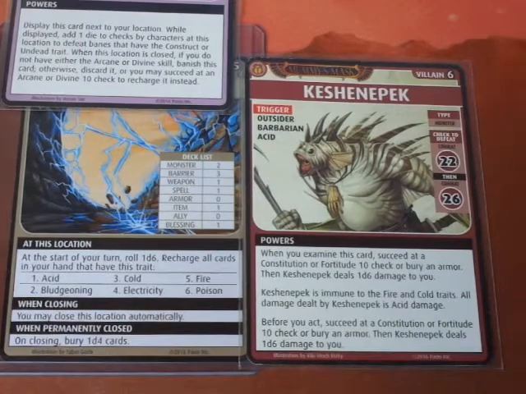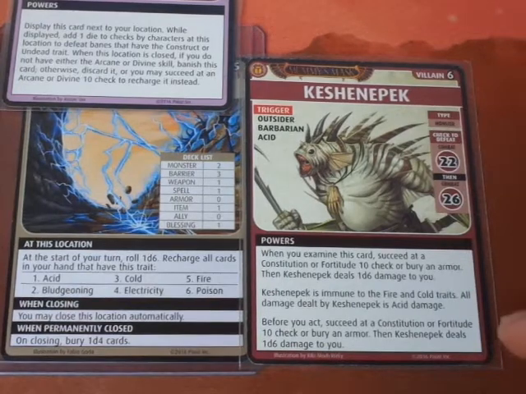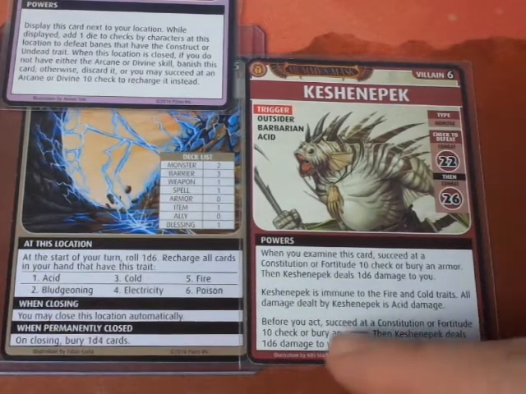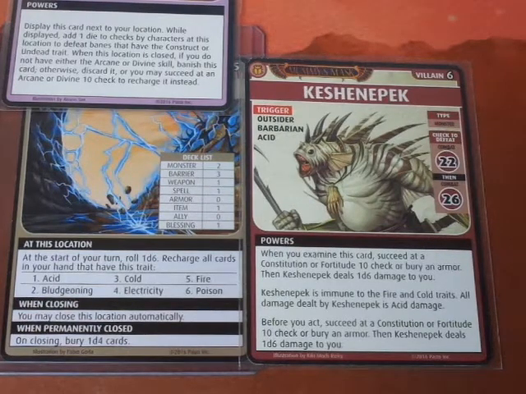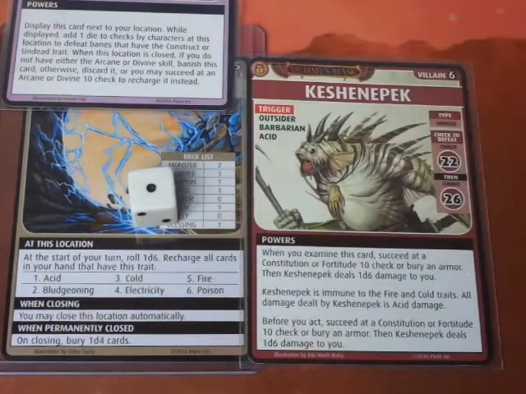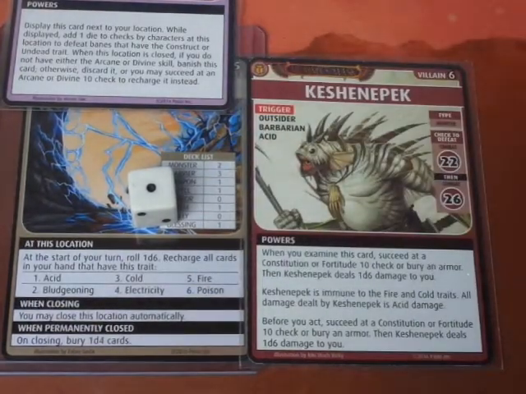Well, fortunately we got two armors in our hand. So even if this is an auto fail, we don't want to spend anything on it. So we are going to just auto fail this and take 1d6 before you act. So we have to bury an armor, and then we have to take 1d6 damage. So what we'll do is we'll bury this armor, and now we have to take the 1d6 damage. So we take 1 point of damage, and what we can do is recharge this card to reduce combat damage by 2. Okay, not bad.